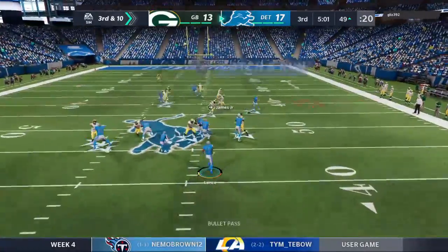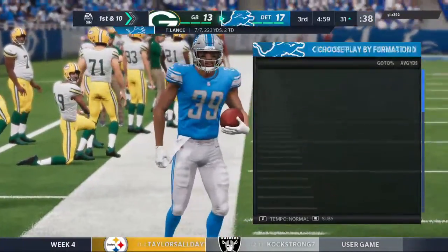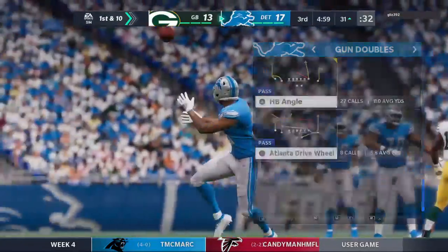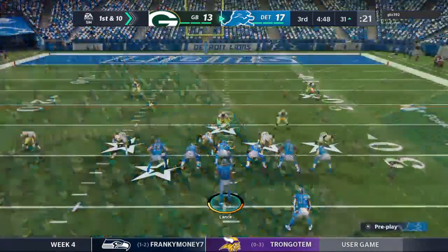He'll look to throw. Quick hitter here, it's complete. And he'll be out just a yard or 2 shy of the 30. Just his 2nd catch of the game so far. This one moves the chains. Whenever we talk about moving the sticks and controlling the football, there's a great example right there. Those are the 3rd downs you need to convert to win football games.